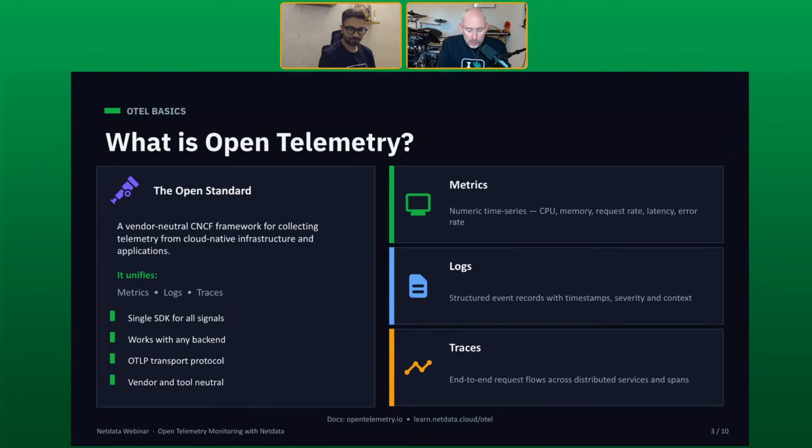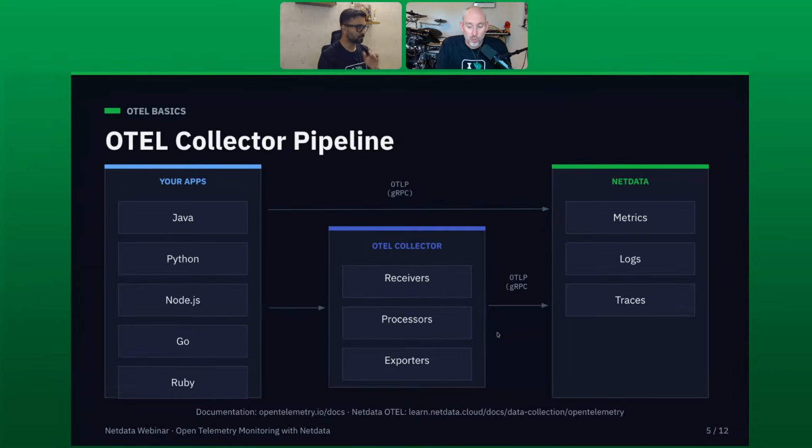The so-called OTel plugin in Netdata listens for the OTLP gRPC protocol and ingests logs and metrics. However, it does not do anything for you in terms of massaging data. So you cannot say, well, I want to add this attribute with this value, or I want to extract this piece of a message and put it in a separate attribute. It also doesn't allow you to, let's say, take metrics from logs.